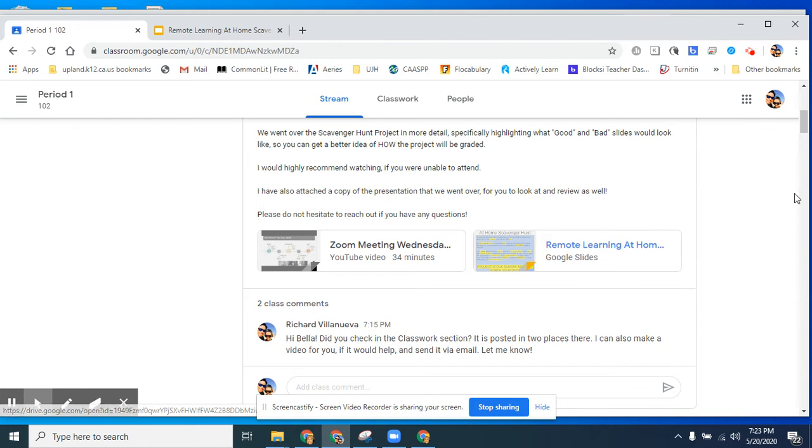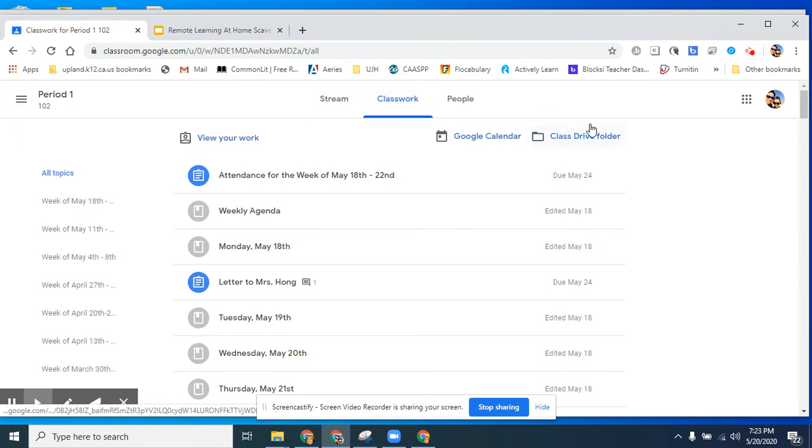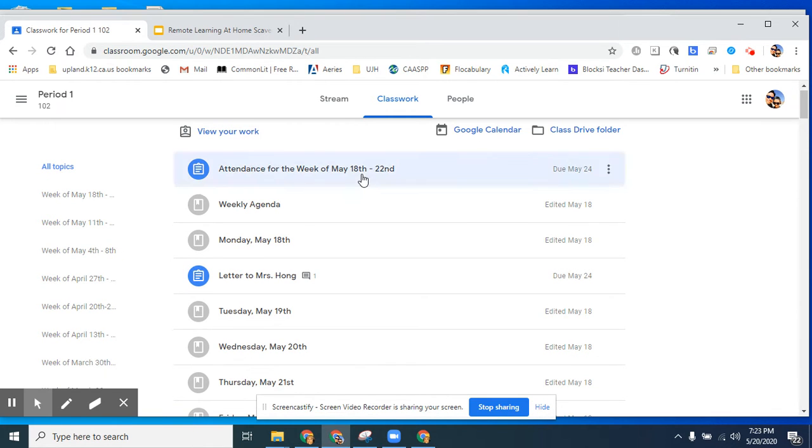And again, the other thing I mentioned that you should probably consider making a focus is that word parts test. So I'm going to show you where you would access that. So remember, to access your actual assignments, you should be clicking on this classwork section. And then if you come to the classwork section, you'll notice your work is all listed here. And then your work is also listed over here.